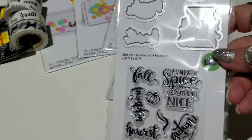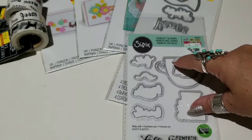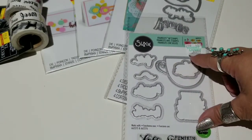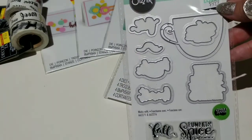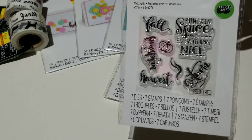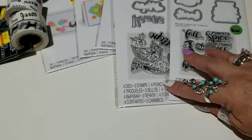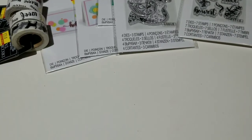And then I found this one. And this one I really liked because of the cup. I was hoping it would have something with the little steam going up, or something that you can add here. I don't know what I'll do, but anyhow, I found that, and it's got the stamp set down at the bottom. Really cute. I can't wait to use that one, really.